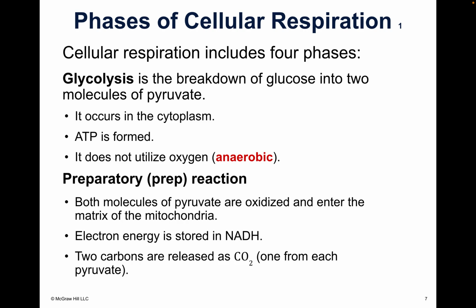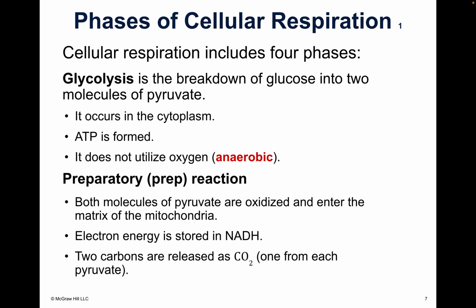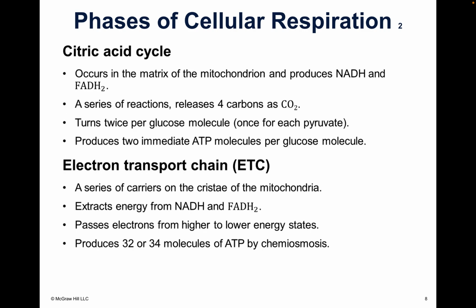So the next step, our prep reaction, both molecules of pyruvate are oxidized. Both molecules of pyruvate lose some electrons and enter the mitochondria. Electron energy is stored in NADH. 2 carbons are released as CO2, 1 from each pyruvate. And this slide has a star beside it, as does this one.